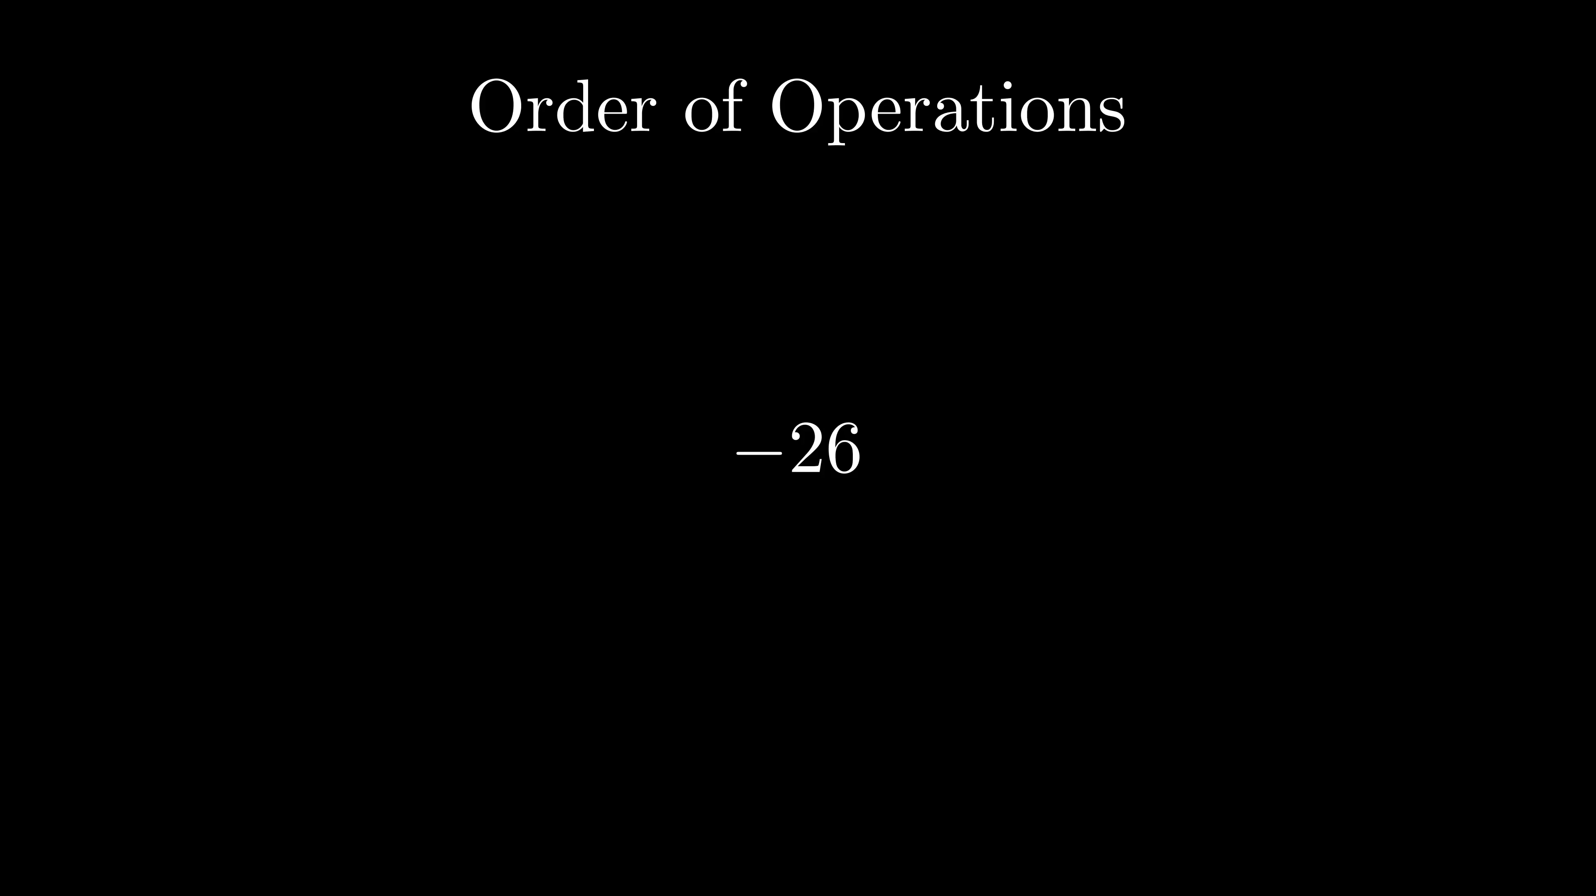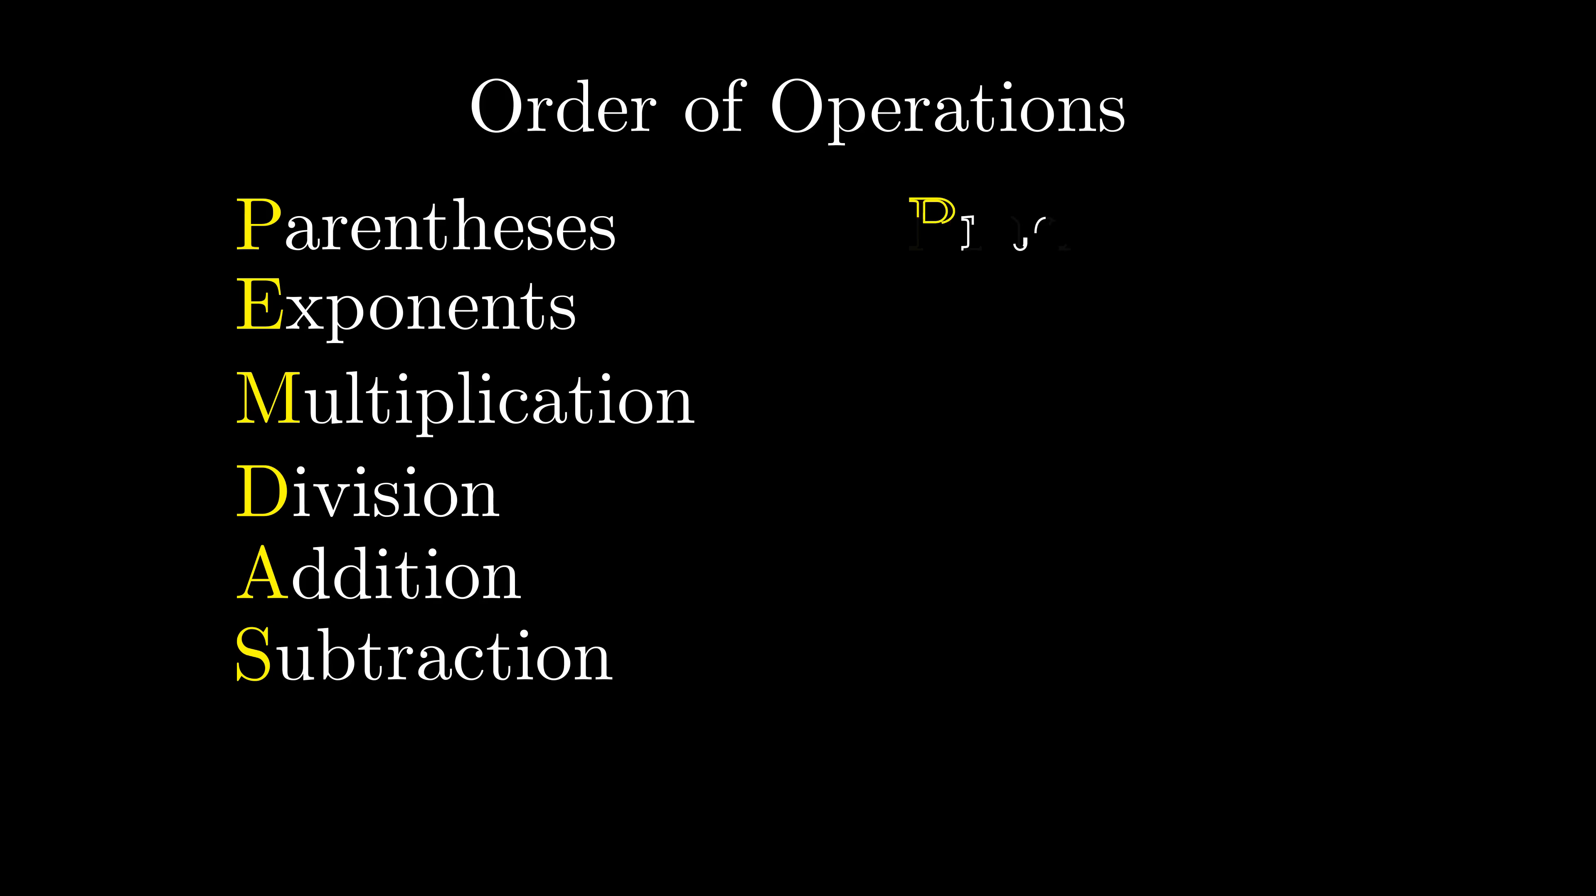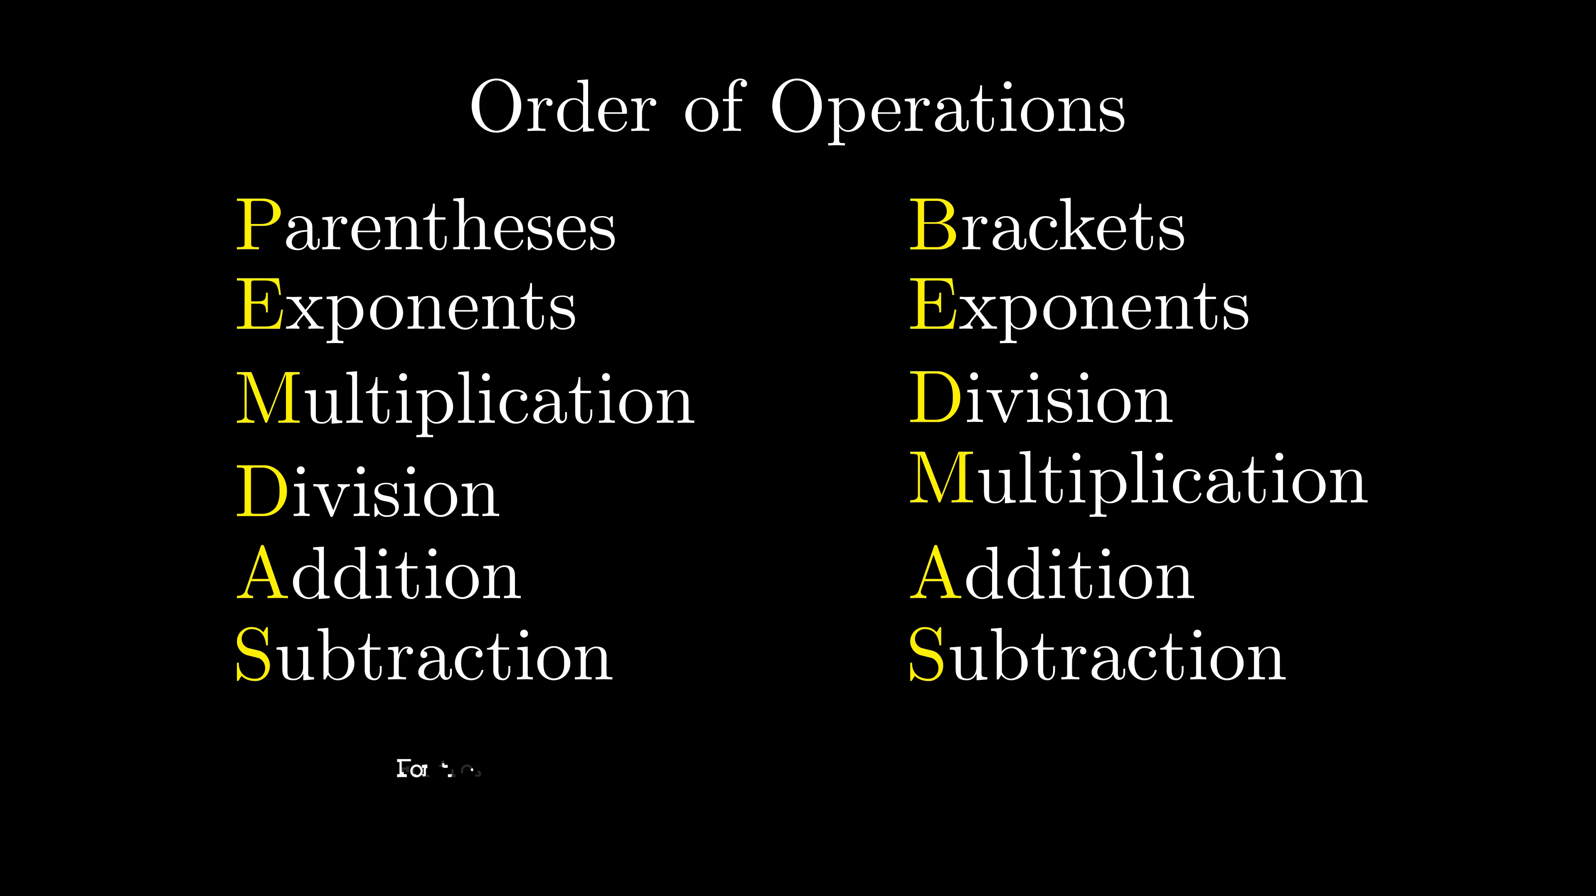On the other hand, this also seems silly. We read from left to right, so why don't we just evaluate everything from left to right as well? Why do we have to come up with a convoluted set of rules for this? Where does it come from? What if we chose not to follow these rules?